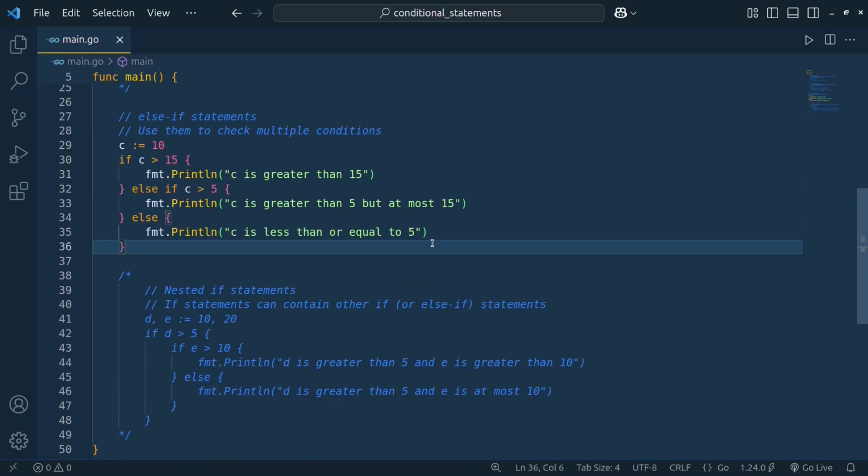Let us see another use of the conditional statements in Go language, which is called the else if statement. We can have something else to continue when we have the else statement. So we can have more conditions to check by using the else if statement. Let us see this example. c is now 10. If c is larger than 15, I do something. Else, if c is larger than 5, I do something here. Or if both the conditions are not true, I will go to the else part finally.